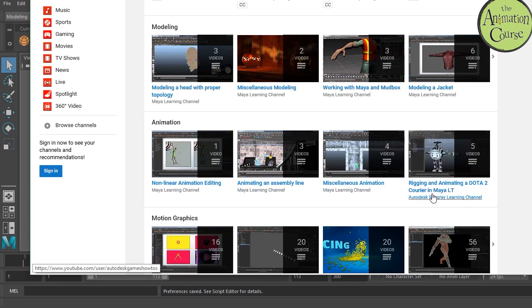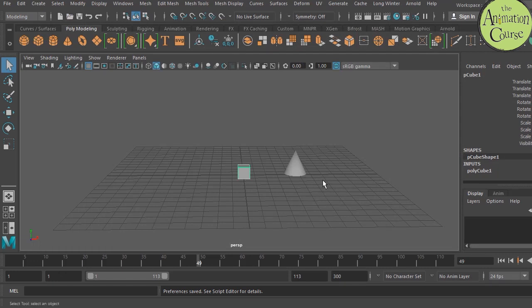Now, a lot of times they're going to lump in rigging into animation. Animators in the studios do not rig. We do not model. We only animate. So I would focus on things that are going to help you navigate through Maya and things that are going to help you animate in Maya.